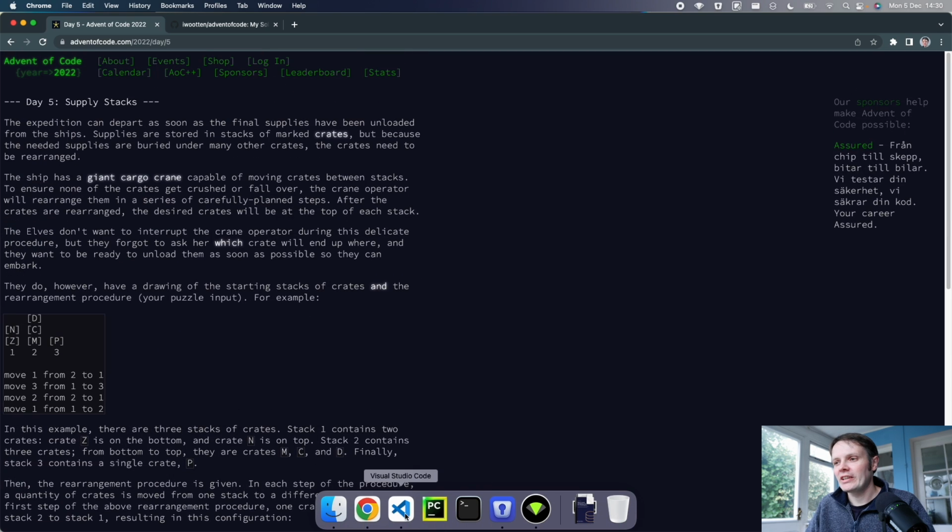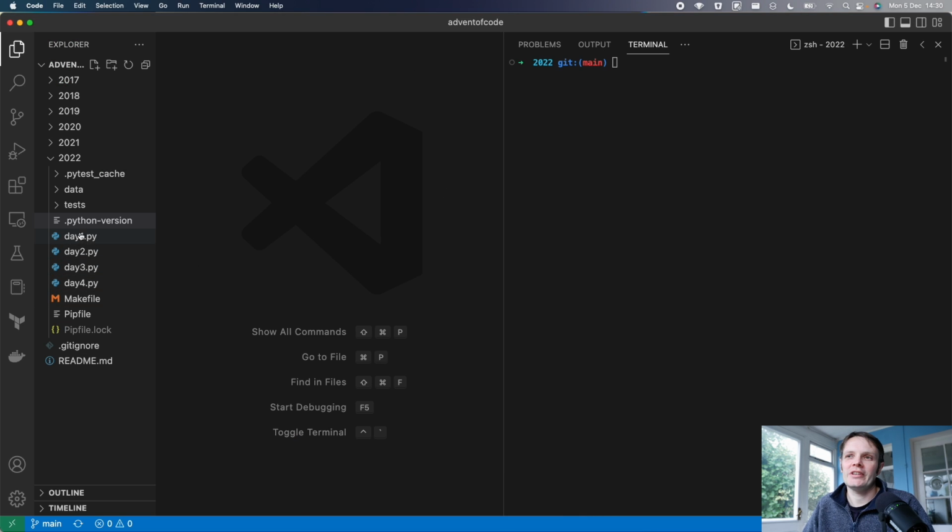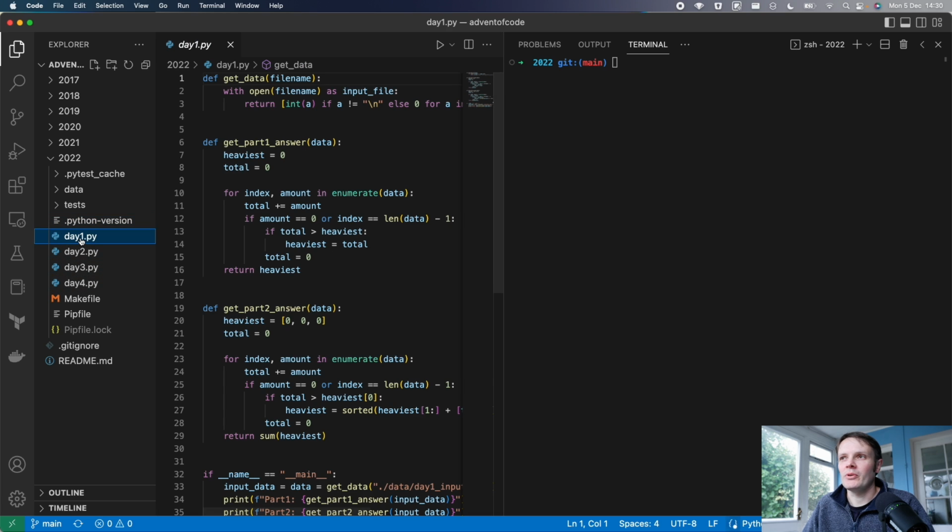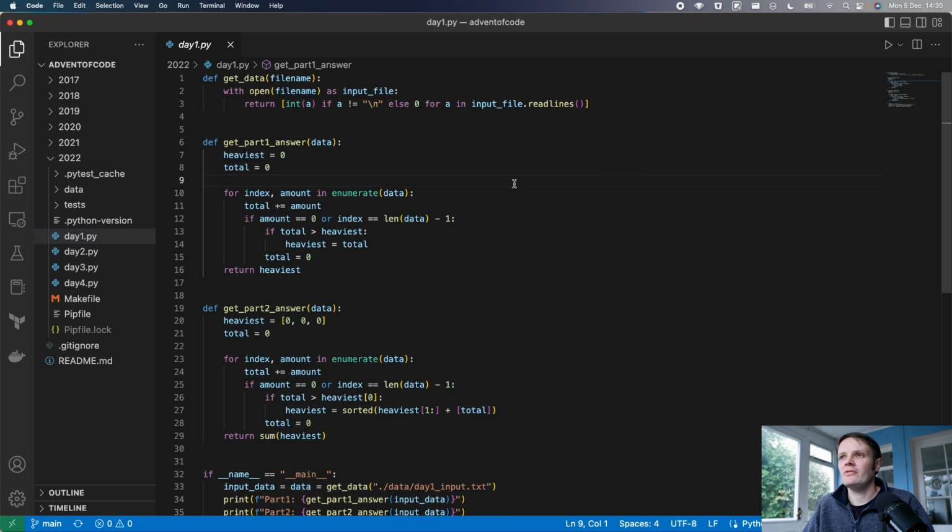And when we're looking at my code, I have each of these days. If we look at, say, day 1, that's probably the simplest one to begin with. And if I get rid of this for now, so you can see all the code. Basically, I have a part 1 answer and a part 2 answer. We're given input data for each day, so I generally pull that data into a data list in Python, and then I will operate on that list and try and solve the challenge for that day.